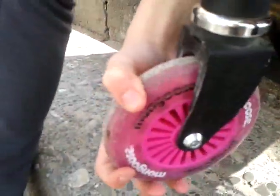So now about the wheels. And by the way, there are no bearings on the scooter. That's kind of dumb. The wheels are plastic, like gel, really hard gel. Look how dirty it gets. After one scooter ride, you get it dirty as anything.